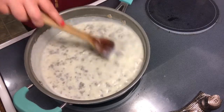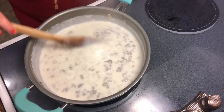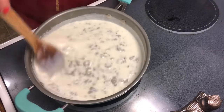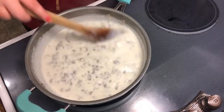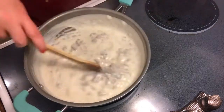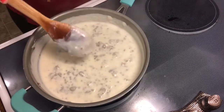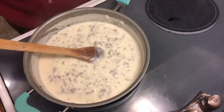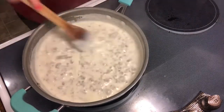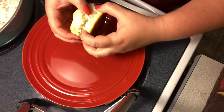And then usually by the time I get the biscuits all prepared and everything, my gravy is boiling, or at least simmering. So once it does come to that kind of rolling, simmering boil, I guess, you just want to stir it every now and again. It thickens after probably about 10 minutes, I'd say. So you just kind of keep coming back and stirring and stirring and stirring.